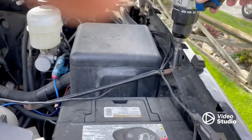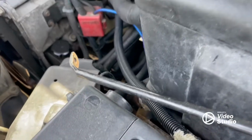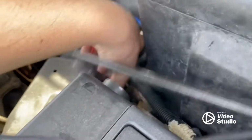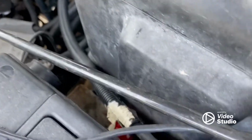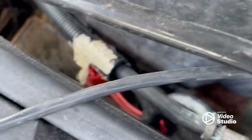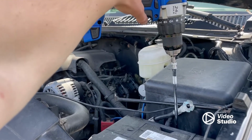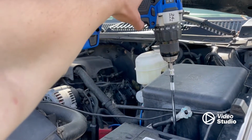Push that one out of the way. That's that. Get your 8mm to loosen the battery terminals. Pull that off, and then we're gonna get the little battery hold down bolt way down in there. You'll want a 13mm socket and a nice long extension for your battery hold down bolt.